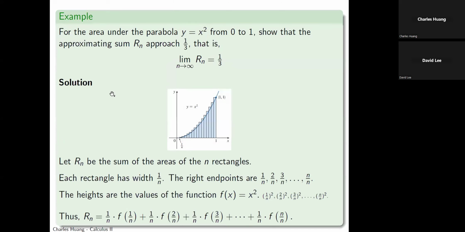It doesn't matter when you're doing it yourself, but most of the time we use the right endpoint. In this case, because I have 1/n as the width, the endpoints are 1 times 1/n, 2 times 1/n, 3 times 1/n, all the way up to n/n. Then we had to square them. And when we add them all up, we're going to have a whole bunch of values. We're going to have 1/n multiplied by (1/n) squared, and a whole bunch of complicated things in here.